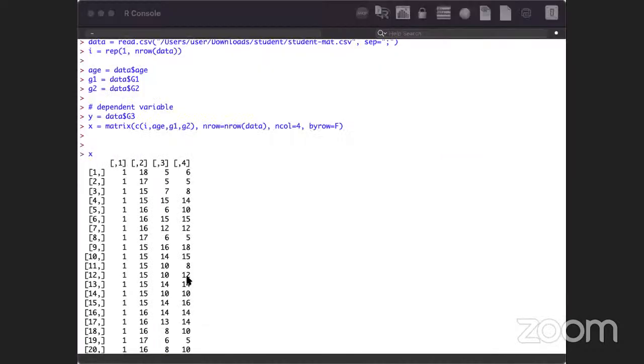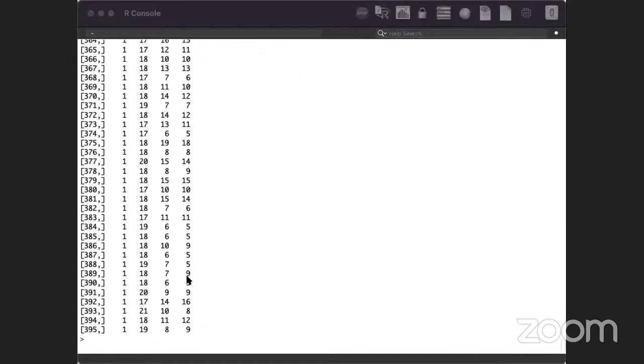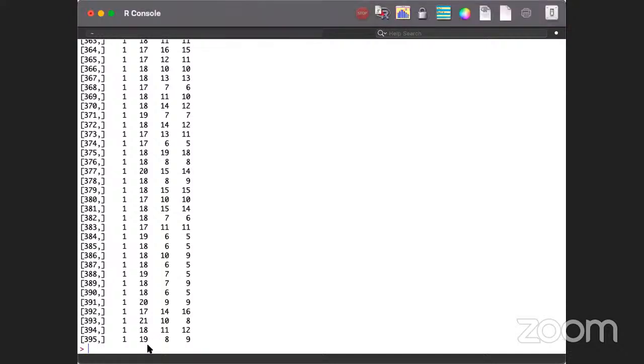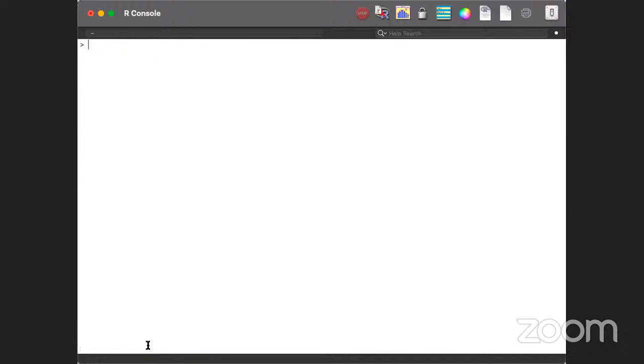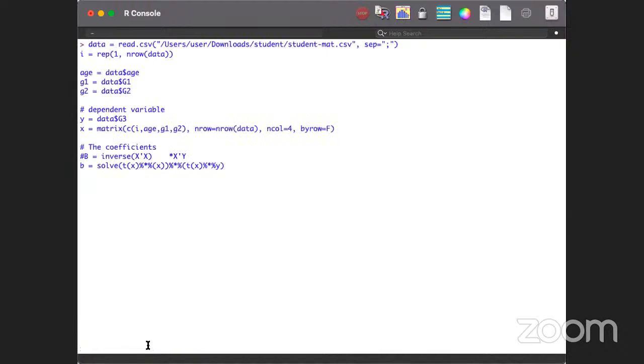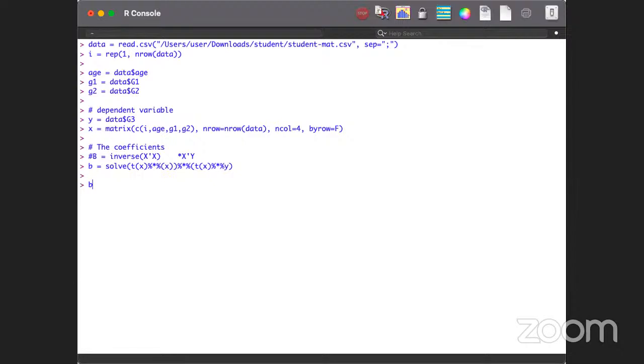So we'll go back to our editor. If you like, you can clear the screen. I'm using Option Command L; you can use Control L on Windows. So just put B. When you put that now, you see we have an estimate for the B's. The first one, B naught, beta naught, whichever one you call it, that's the intercept, is this. And the second one, B1, is this, B2 is this, B3 is this.